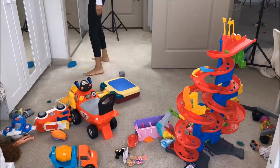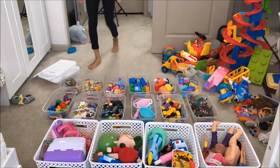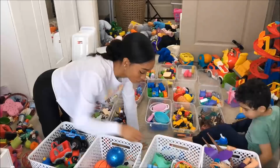Thankfully in our apartment, we have pretty high ceilings. The top shelves in all the closets have so much vertical space. I take advantage of that by using these clear bins I find at the Dollar Tree and organizing the kids' toys by category. This makes it easy for the kids to see what they want to play with. Also, when they're done, it's super simple for them to just clean it all up, put it back in the bin that it goes into. Obviously, right now it's a complete disaster, but like I said, there's new stuff, so it's a cycle.